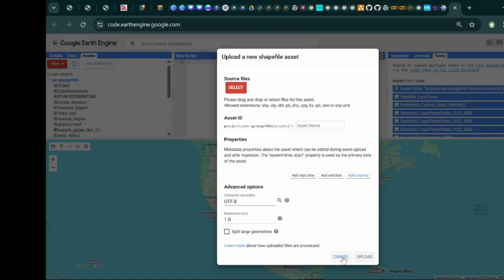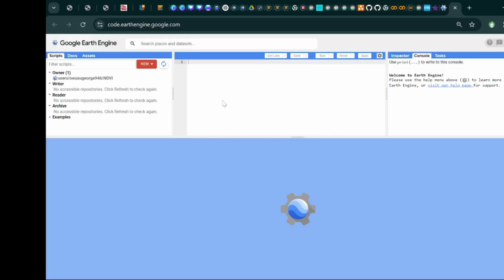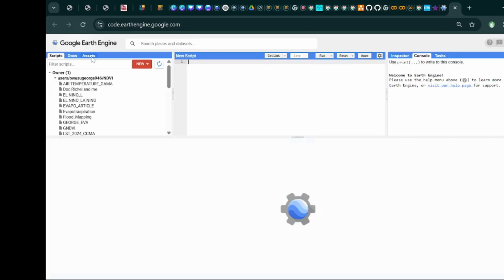So now you can see our shapefile has already been uploaded as an asset. Let's refresh the page. Now we have our Chapone asset in Google Earth Engine.